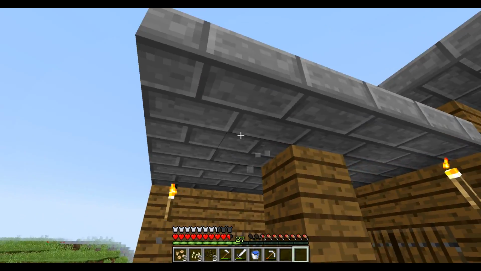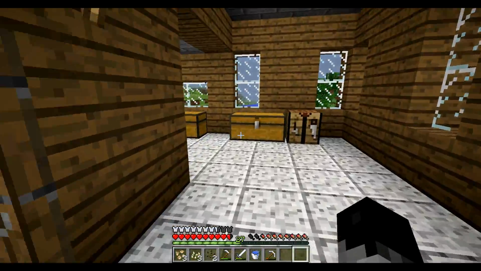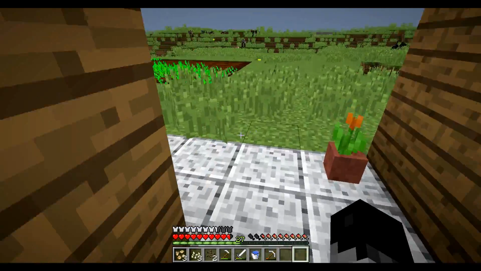I went with the half slabs of cobblestone brick. Looks really, really nice inside. It's coming along. I've been doing a lot of mining, getting resources and whatnot.